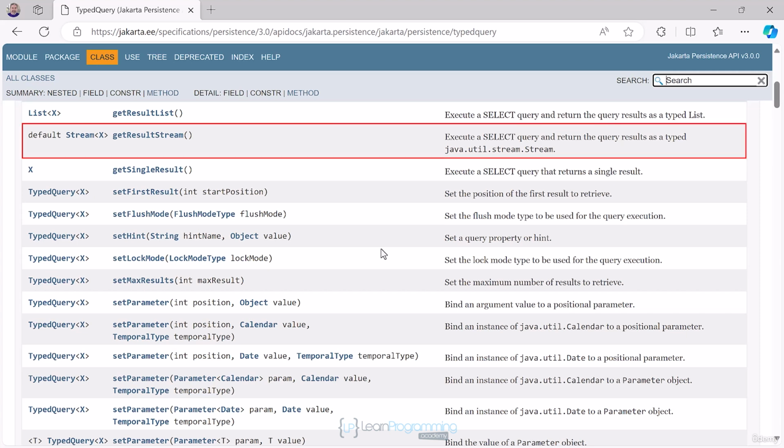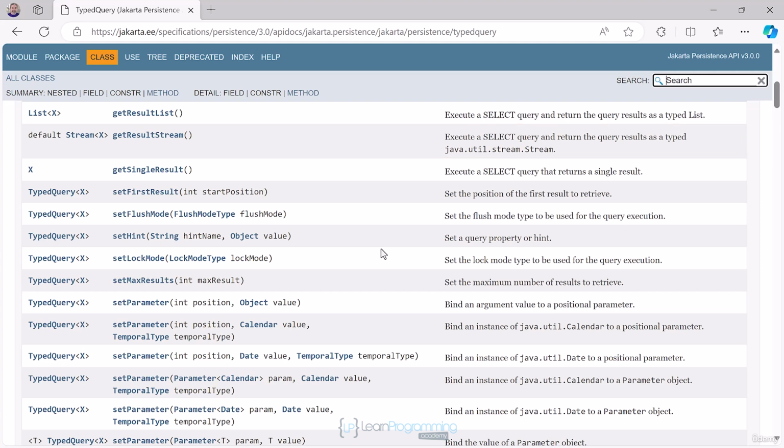This is followed by getResultStream, which returns a stream of the entity type. You know I like streams, so this method could be particularly useful for using stream operations we've become pretty familiar with. This will let us quickly investigate or manipulate query results. Let me give you a word of caution though. You want to avoid, if you can, using a stream to filter or limit results, though it might seem simpler.